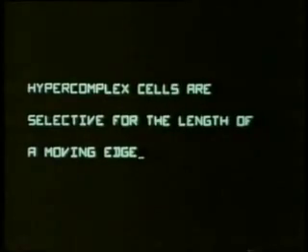So the receptive field must have strong inhibitory areas at each end that make it respond only to an edge or bar of a particular length. Sometimes there's an inhibitory zone only at one end of the receptive field, so the cell responds best to a 90-degree corner. This specificity for the length of the target is the defining characteristic of hypercomplex cells.